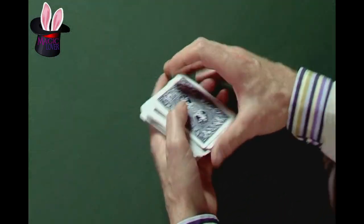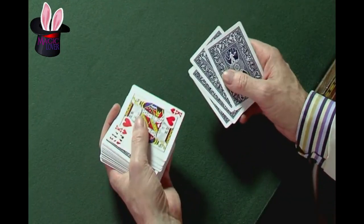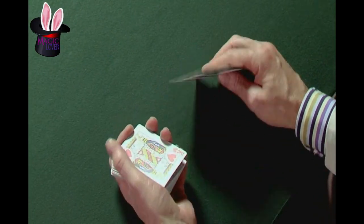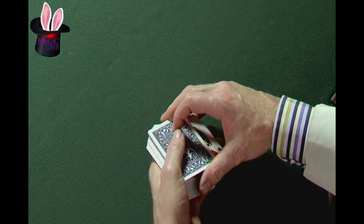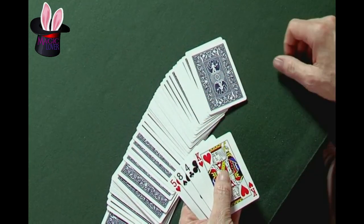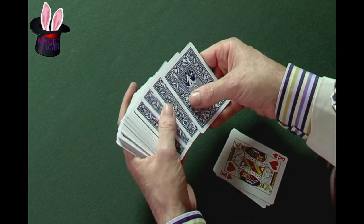It might be a little more helpful if I do it with the cards face up. So these would normally be face down, of course. So here's my 4 aces. I square them, I spread the deck. Do you see how deceptive that switch is? It's all about just taking the cards.